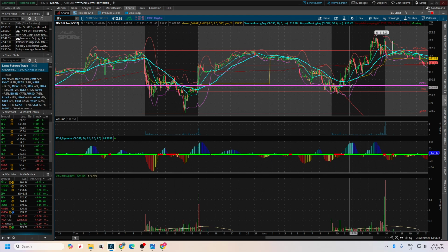So I was just thinking about it when it opened here at 9:30. It opened here at 610 at 9:30. I was like, okay, so where is it gonna go? And the overnight low was this red one here, 609.69, and then it opened at 610. So I was like, okay, it's opening near the overnight low, and therefore normally the trade is to go up. If it was opening near the overnight high, the trade is normally to go down. So I was waiting for that. Unfortunately, yesterday's low of day was also down here at 608. So I was like, okay, where would it go?